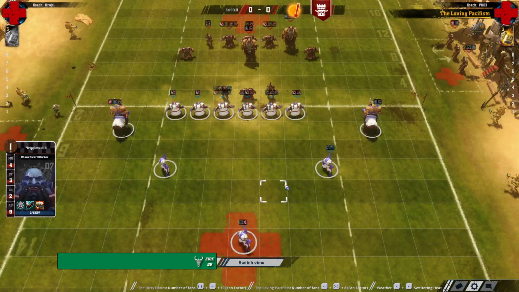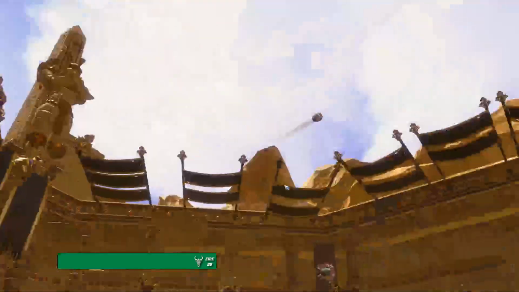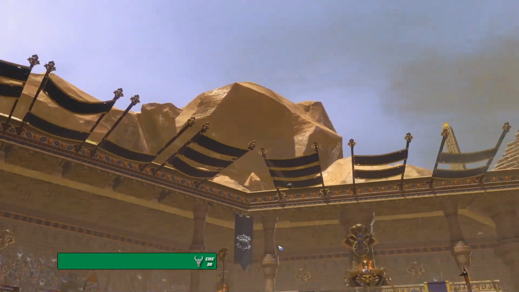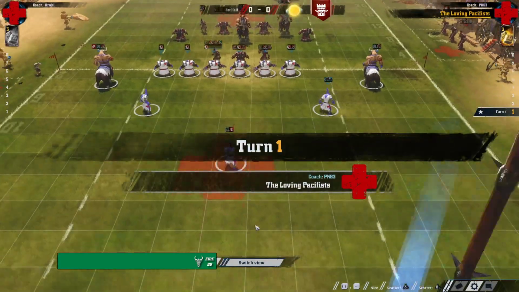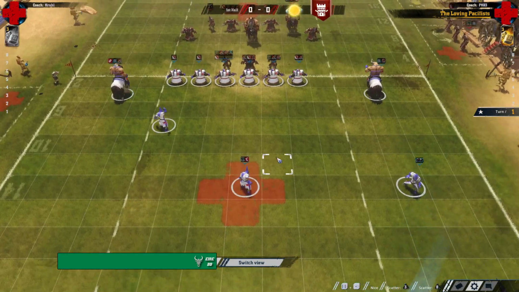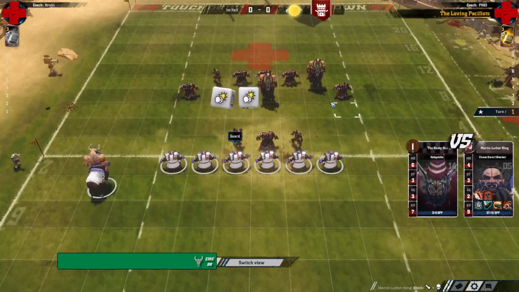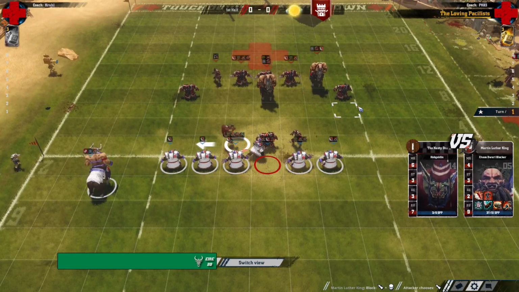So the sweltering heat is something to be concerned with as well, right? Like the extra man for Kruhl could be handy, but also getting banged out first is not as handy. So that'd be pretty standard setup, right? Chorfs on the LOS, Bulls protecting the sides, and Hobos down the back. And then it's time to bang, baby.